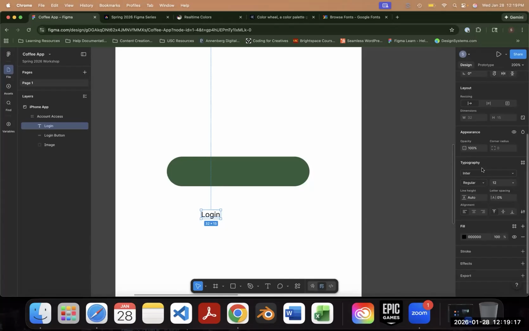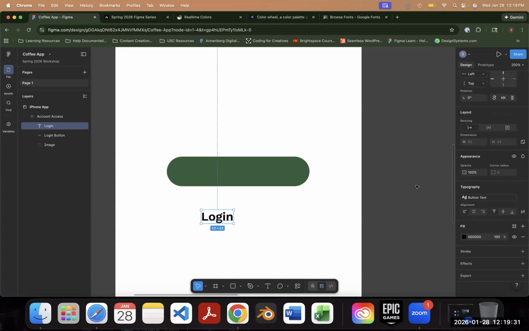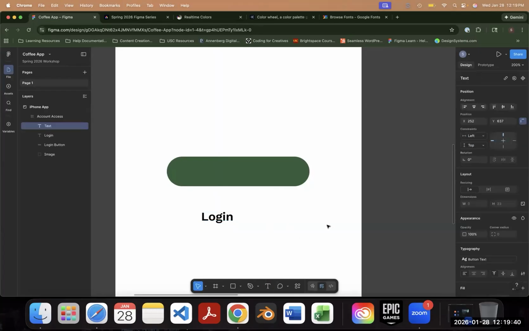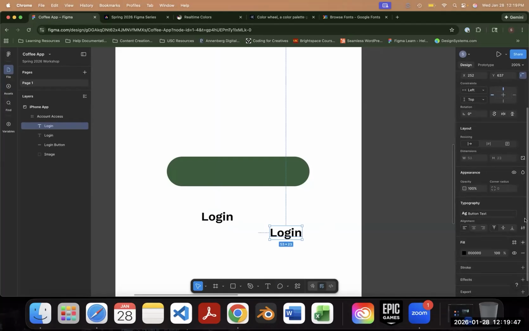So now if I go over to my typography settings, this is our font, our text, and I click on this four circle menu, you'll see that I have my button text that we created before. And when I click on that, it's going to apply to everything within my text box. If I were to do that again, by default, it is going to do whatever you did last. So I'm just going to make some changes here real quick to show you.